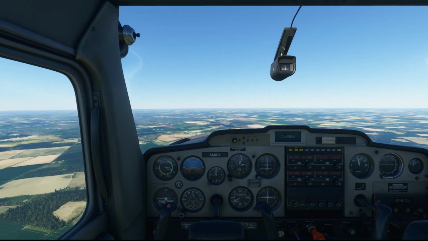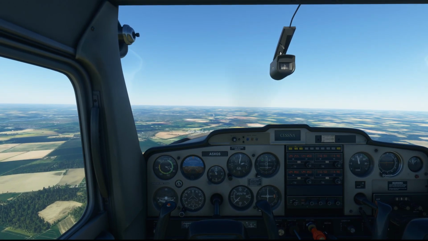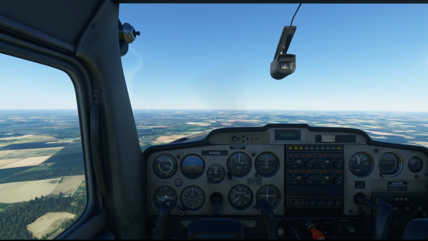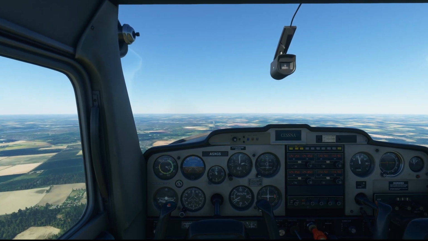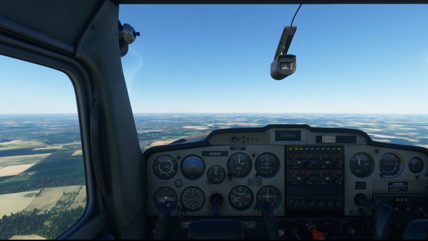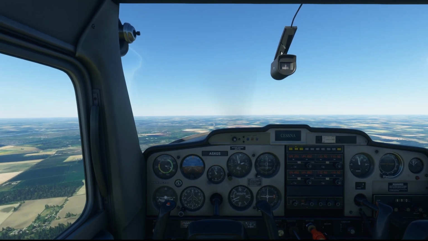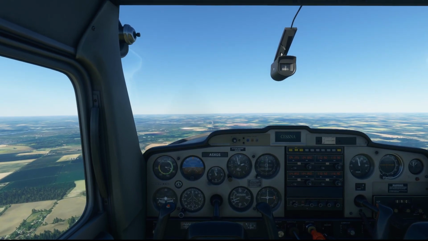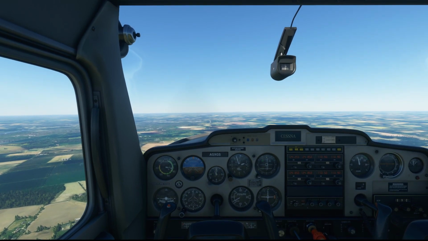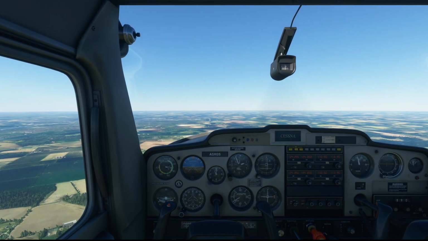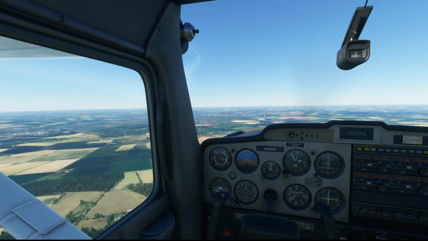Now what we're doing right now is what we know as a powered descent. This means you descend 500 feet per minute at an RPM of 1,800. It's optimum for runways like this and airports like this really. But you can do an unpowered descent if you really needed to, but I'm not going to show you that today because that gets into the limits of advanced and dangerous stuff.